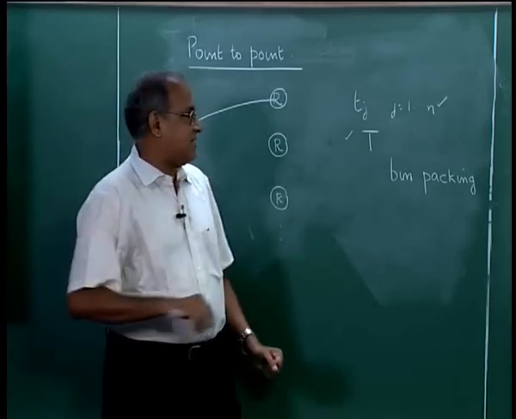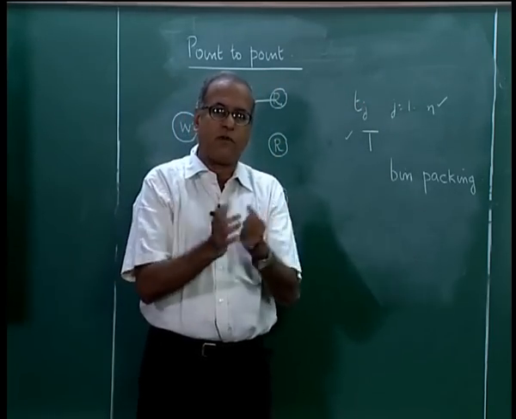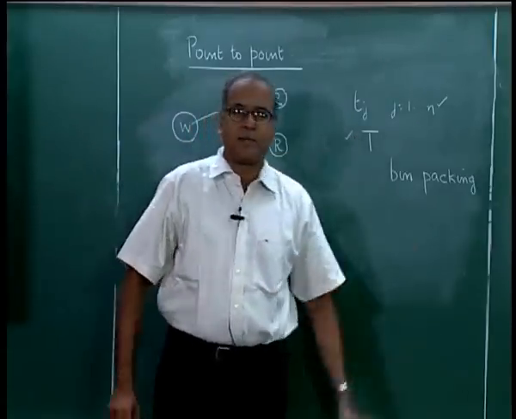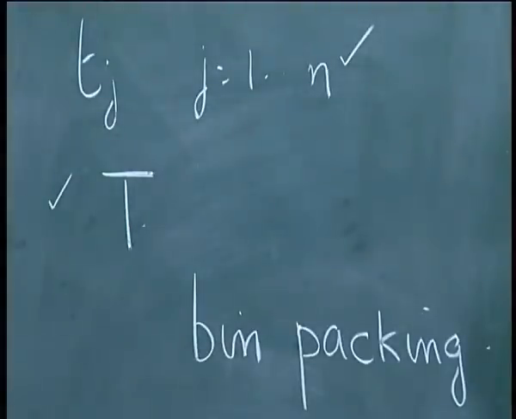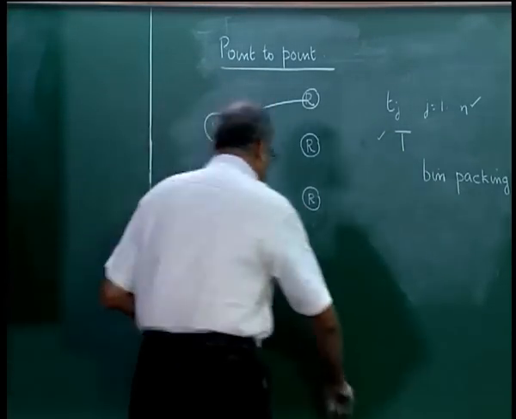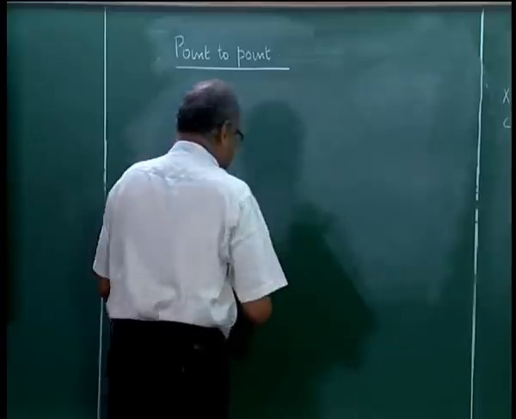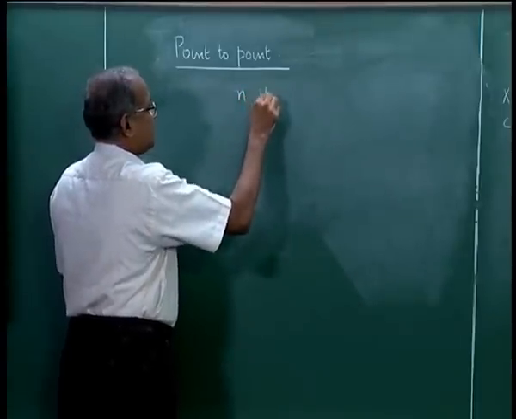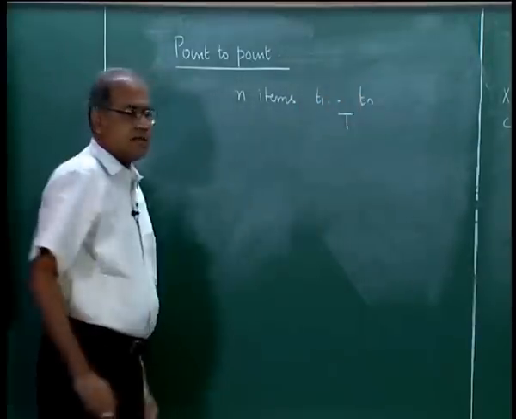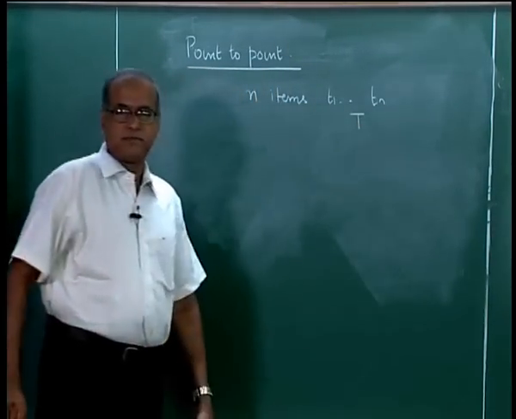The third way to look at this is, given n numbers t1 to tn, form the minimum number of groups such that the sum of the numbers in each group is less than or equal to capital T. All these are descriptions of what is called a one dimensional bin packing problem. So, the formulation of the one dimensional bin packing problem will be like this. Now, we are going to assume that there are n items with values t1 to tn, and there is a bin with length T where we need to put them in.